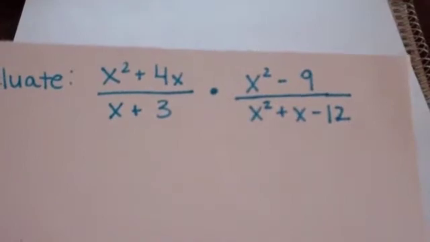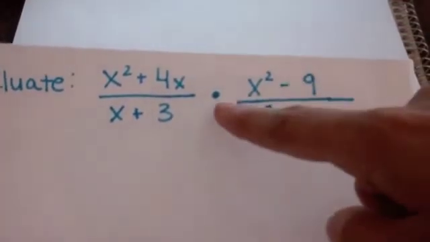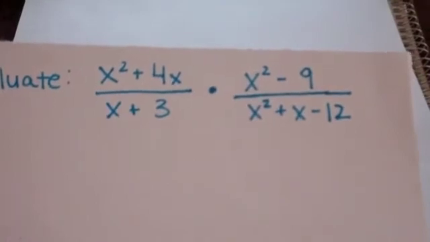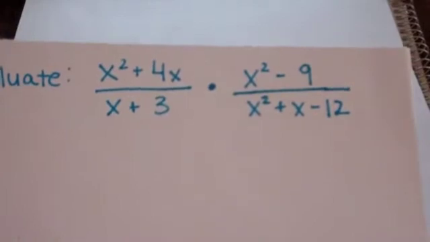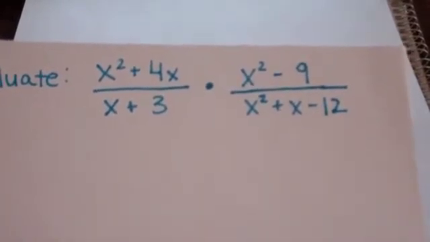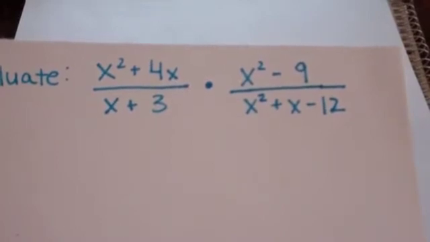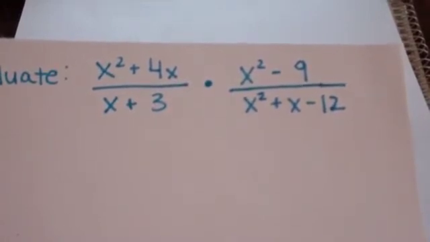So the first thing I want you to look at is that they want you to multiply, but don't do that first. Okay, an equation has an equal sign and this doesn't have an equal sign, so this is an expression. When we're simplifying rational expressions, we definitely want to try to simplify first so that hopefully things will cancel. Your goal in this unit, in this chapter, is to cancel.